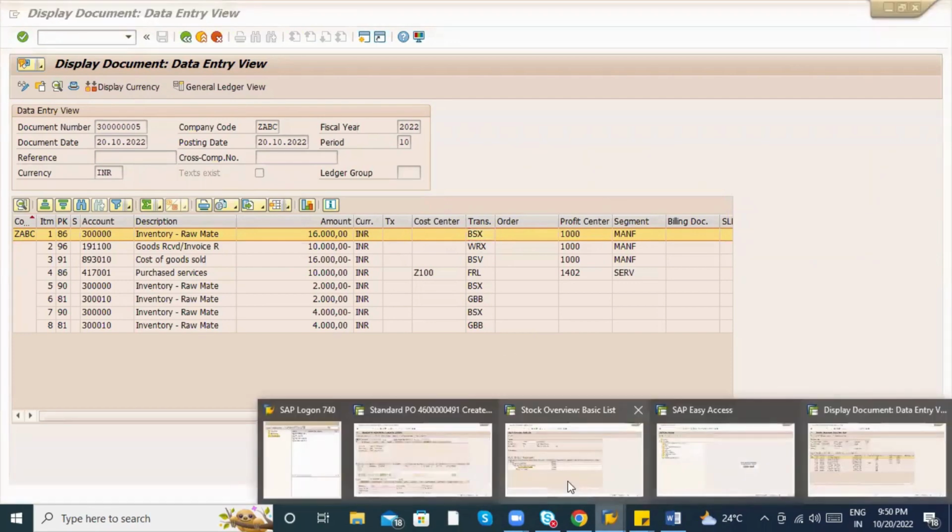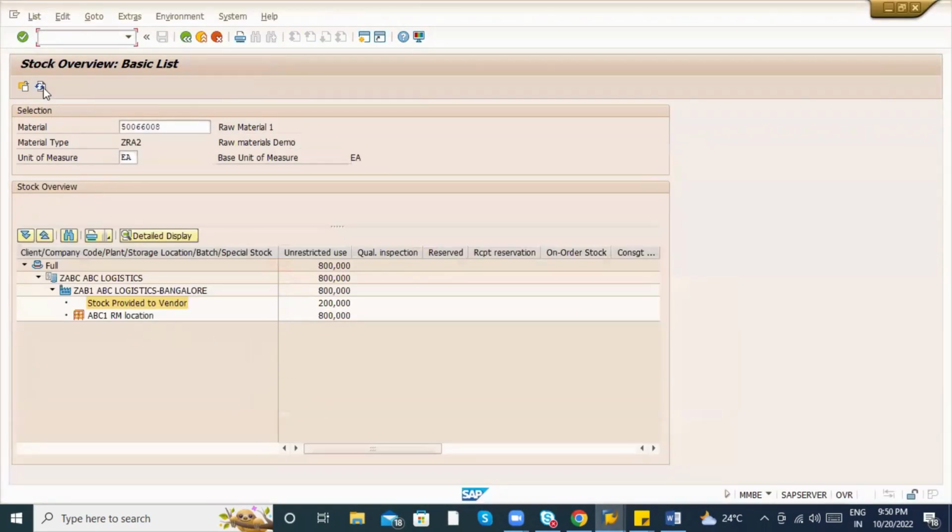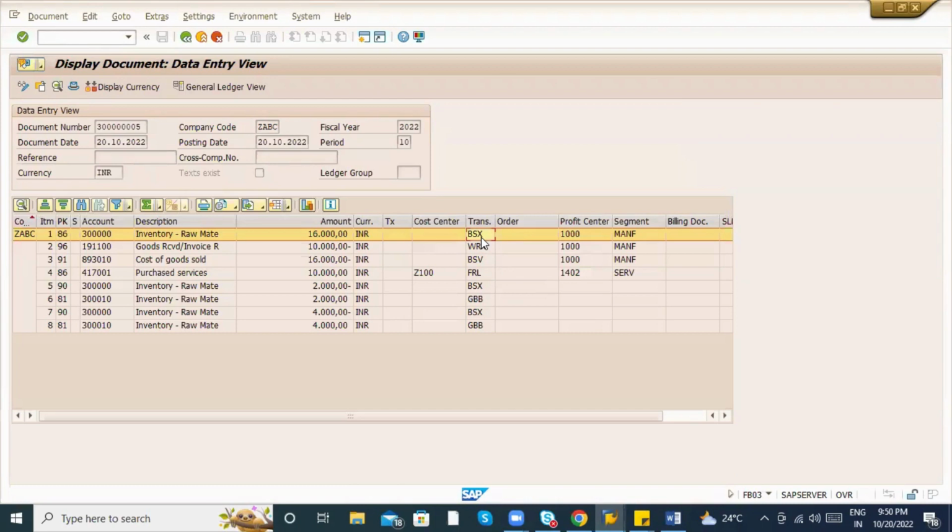From MMBE, if I refresh, this stock is gone, because the system understands it's consumed and my stock is reduced. So 1 is for adding stock and 2 is for reducing stock. Clear why we get 3 BSX accounts here? One is for the final product and 2 for the components' consumption.